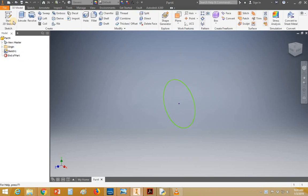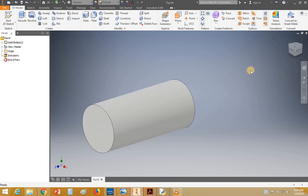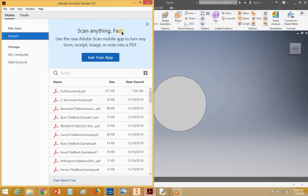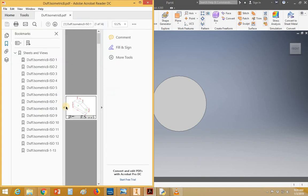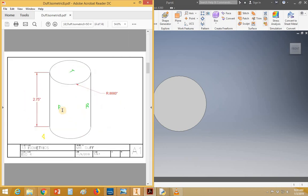So let's go finish 2D sketch. And I'm just going to show you how to extrude something real quick. So if I go to extrude, say OK. I'll explain more about it in a minute. But if I hit my front view, that's my front view. Whereas I want my front view, which my drawing has kind of disappeared here. Okay, I want my front view to be this right here, to be the side.